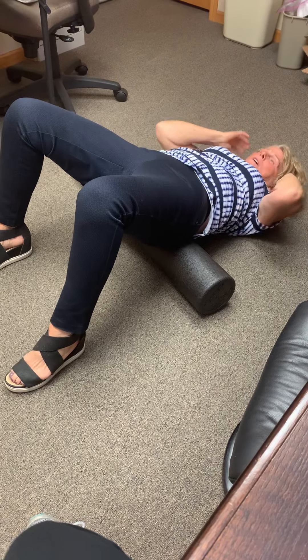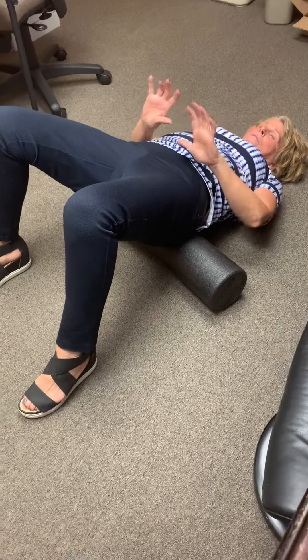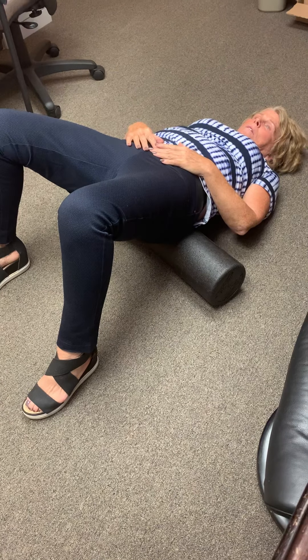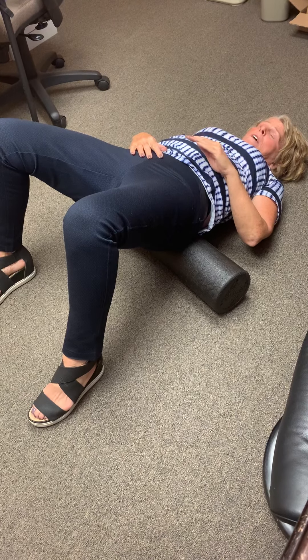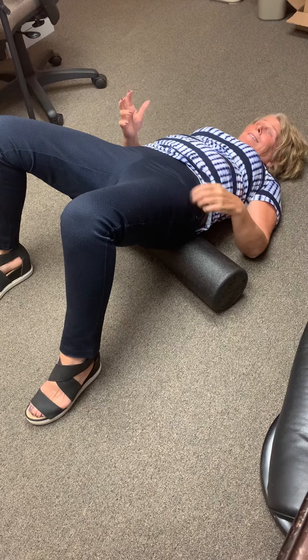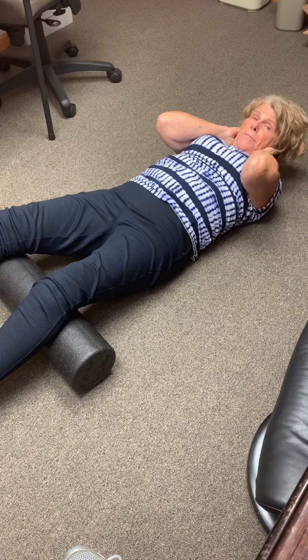Stay here — keep your belly button pushed down. Make sure your chin is to your chest and just allow that lower back to stretch. I would not do this for any length of time day one. I would stretch every day when you wake in the morning and when you go to bed at night — why not? Then just lift up on your buttocks and take that roller down. And that is a beginner's roll.